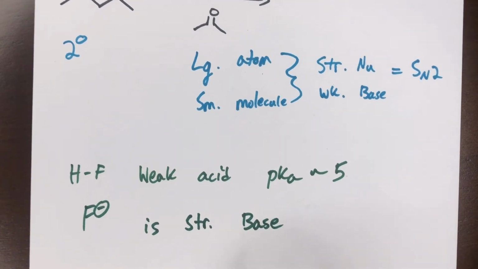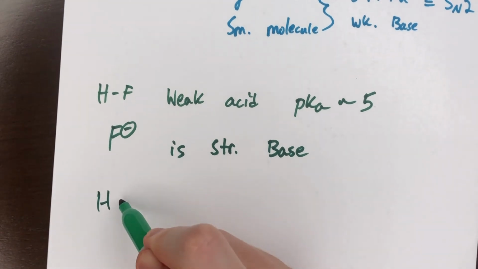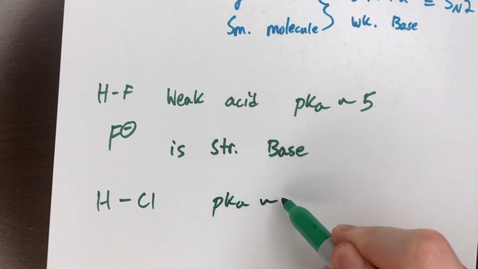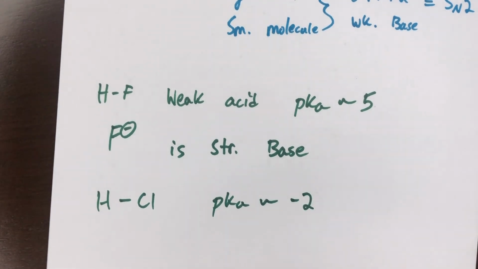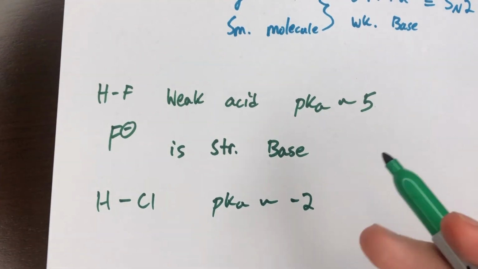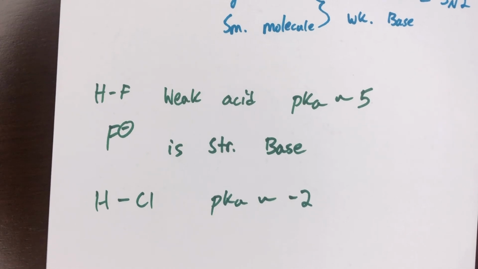Comparatively, if you compare it to HCl, again, I don't have these numbers memorized offhand, but HCl is a really strong acid, so its pKa is definitely negative. Let's say -2. Again, I'm not positive on the numbers, but something like that. Now, here's something that's important to keep in mind. You might say 5 and -2, that's only a 7 difference, right? It doesn't seem like that much.